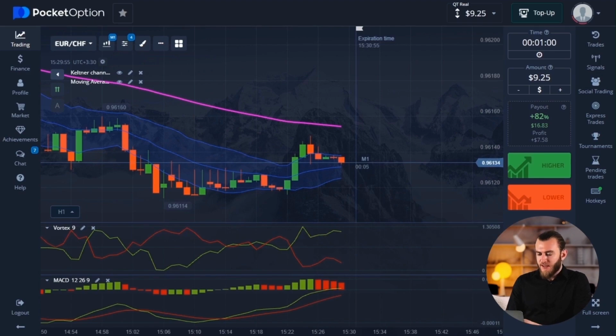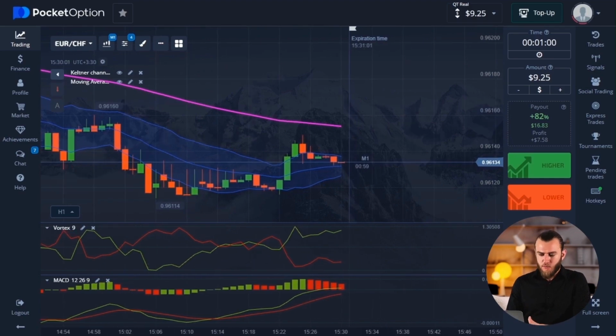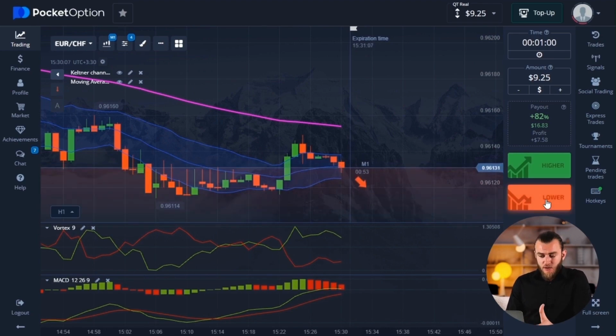A large number of manuals for this indicator state that when trading on a 1-minute time frame, it is necessary to trade with a 5-minute expiration time. In my view, all of these recommendations have very little to do with the actual reality. Indicators can be incorrect at any point of expiration. Why?